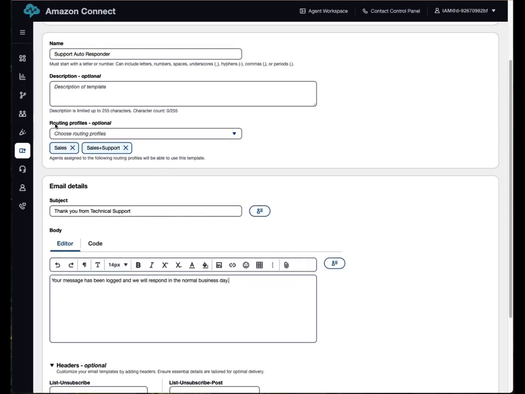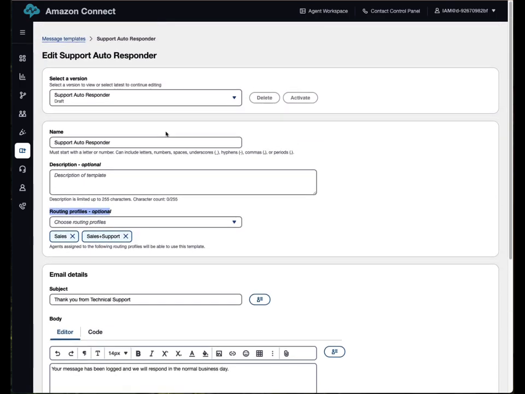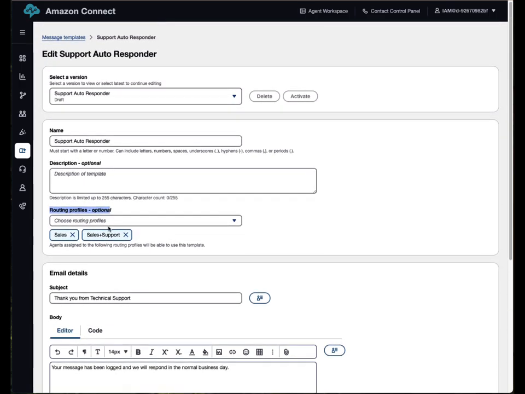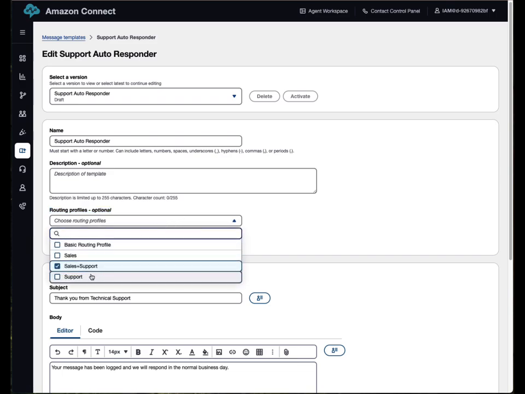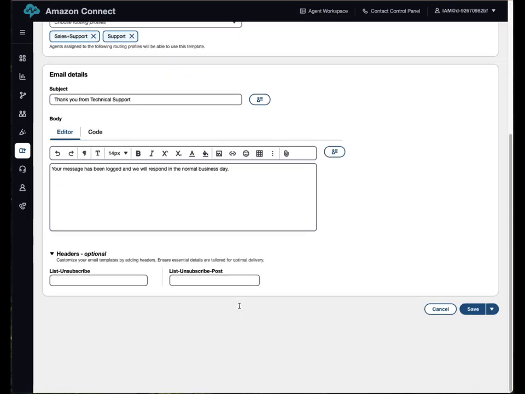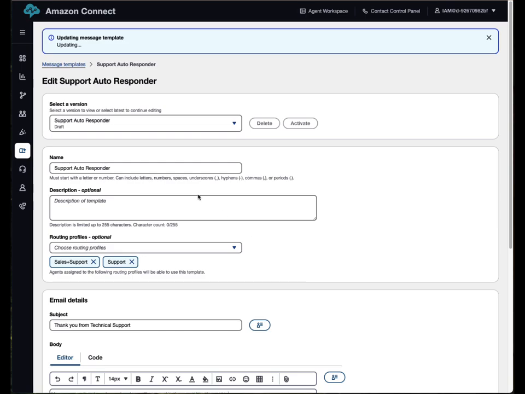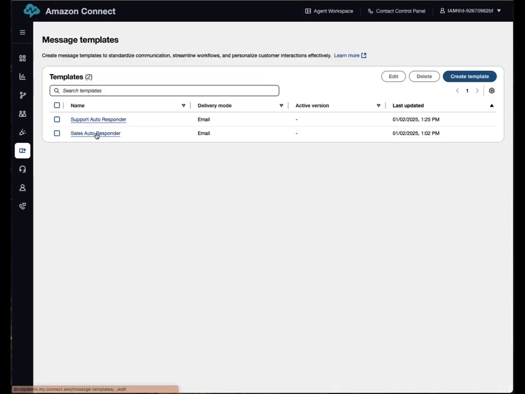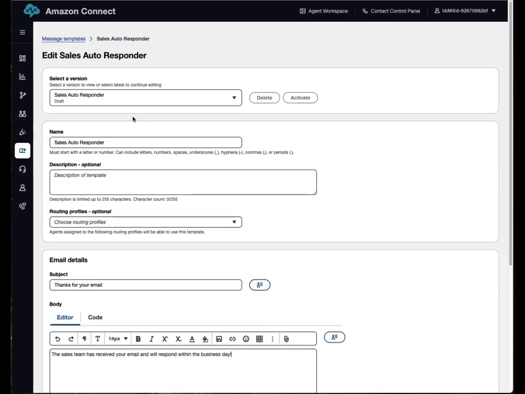Here it's asking you who can use this. So let me see, this says support team. So we want the sales and support routing profile as well as the support routing profile to be able to use this. Okay, let's save that. And let's go check the sales autoresponder.